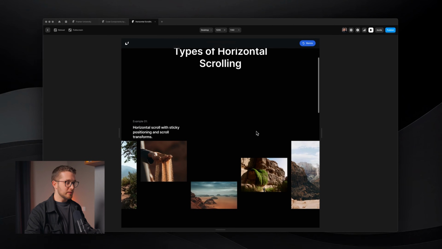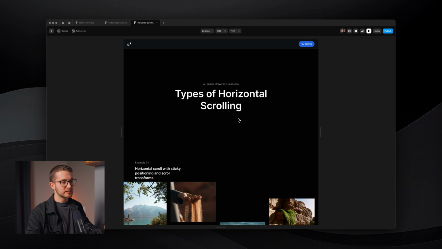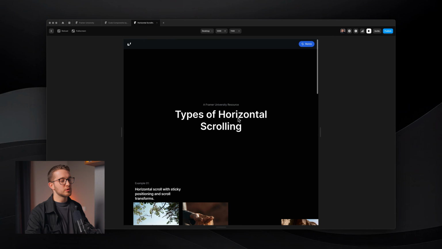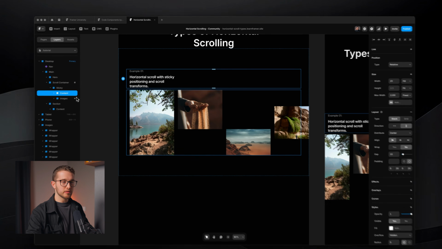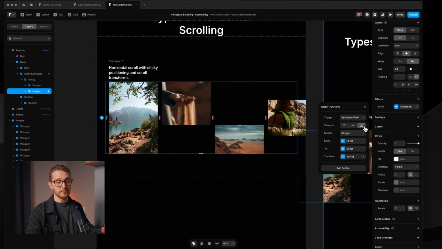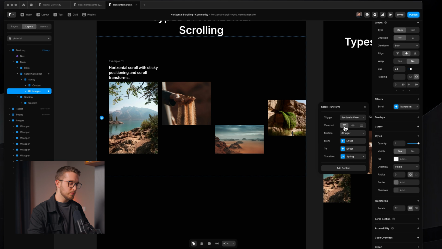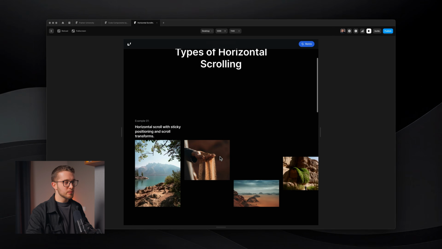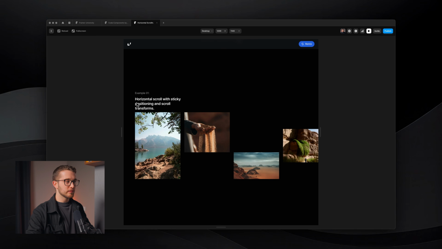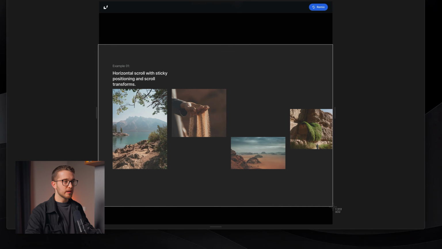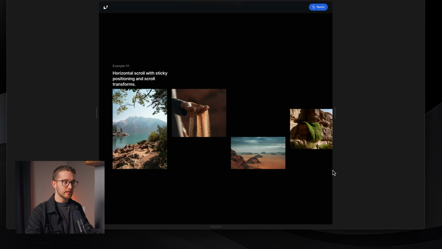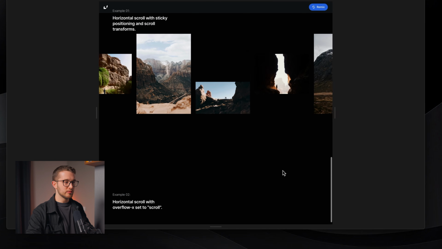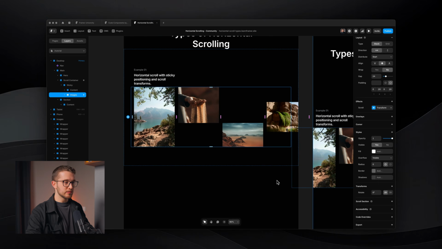We start scrolling down and you can see that it already starts scrolling, which might not be the thing that we actually need. So we can play around with the bottom property here, or sorry, the viewport, which is now set to bottom. So if we set it to the center or to the top, this might be a little bit better, because now this will wait for our section to touch the top of the viewport and only then start animating to the left. And now you can see that it looks much better.